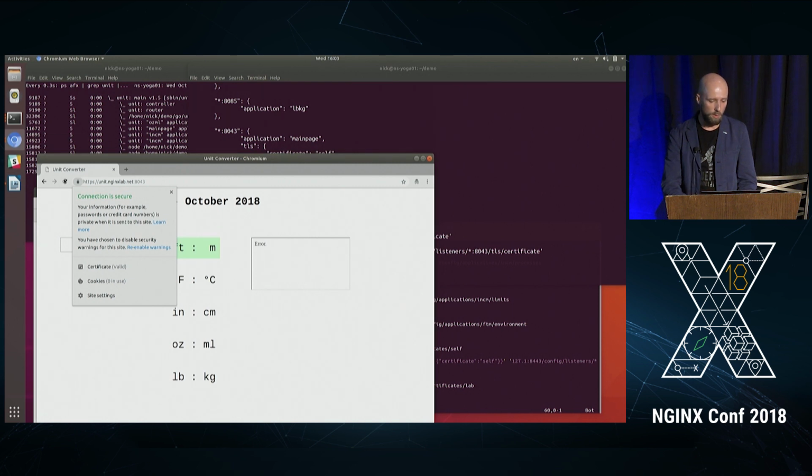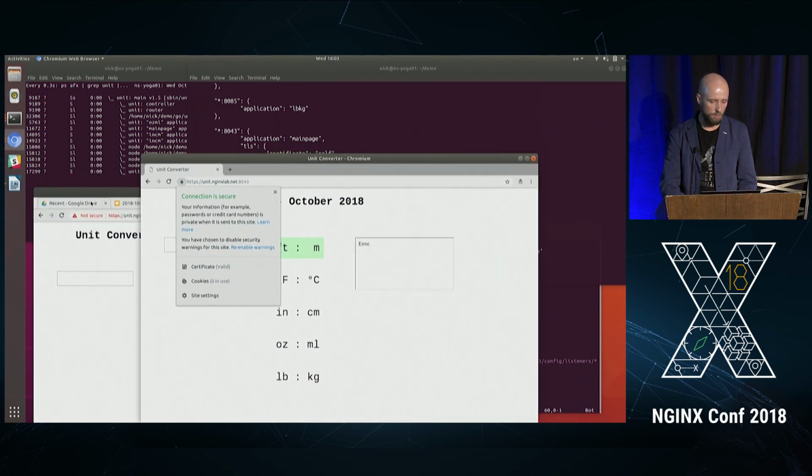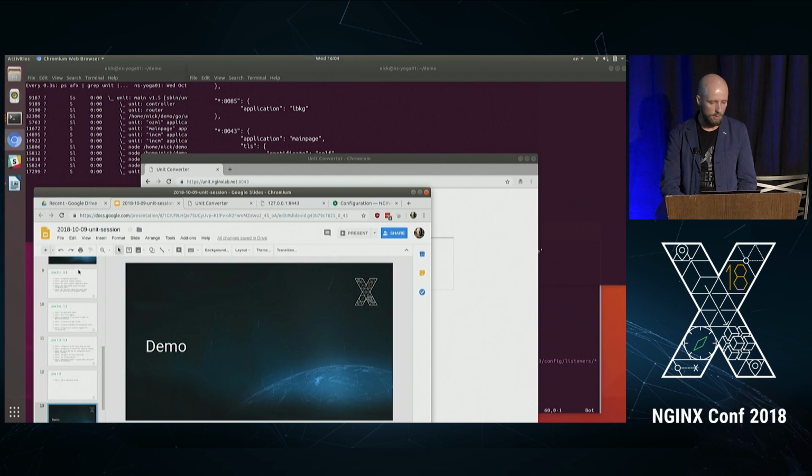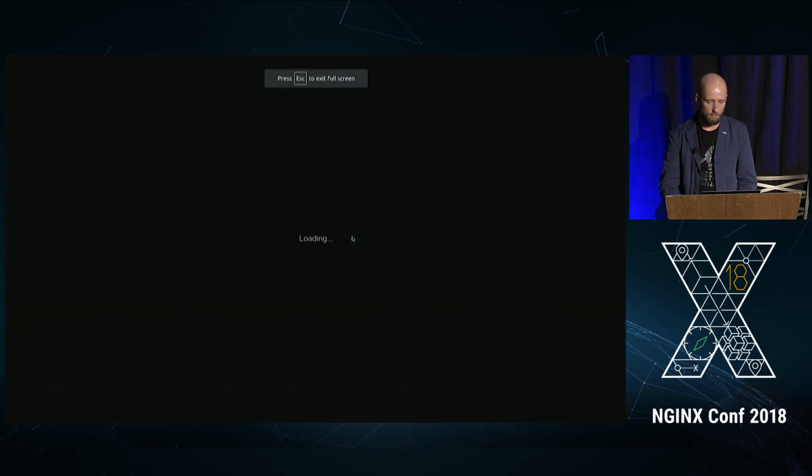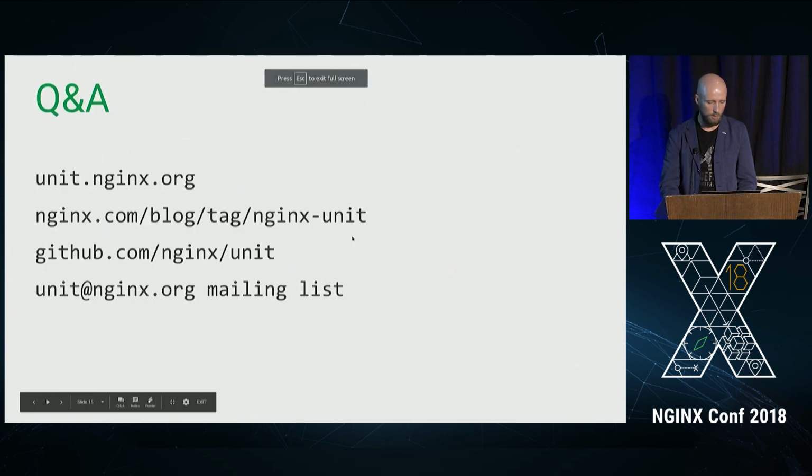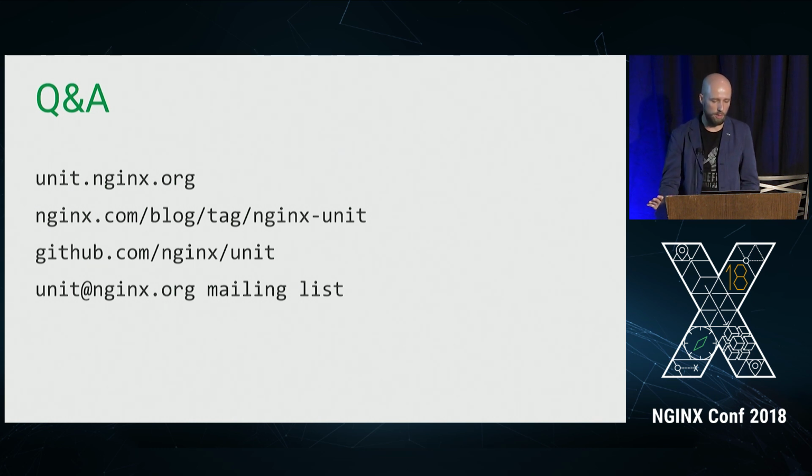OK, so at this point, let's go back to a couple of slides and let's see what else we have there. So how to get more information on Unit. That is our documentation website, unit.nginx.org. Next, you can visit our blog posts, and we have plenty of different blog posts already posted over the course of the year.